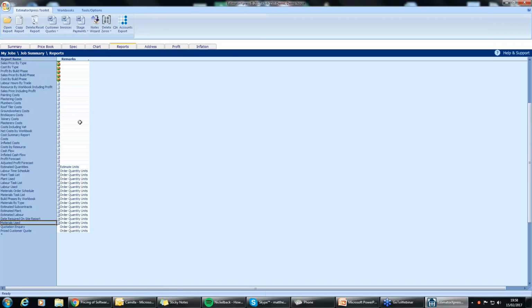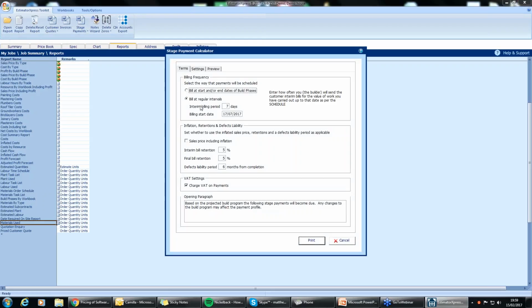If you want to set up a stage payment calculator as well with your client, so again, as I said, the differences between the Total Toolkit and the Ultimate. If you wanted this for the standard or the Total Toolkit as well, it's just a small charge. So you've got your stage payment. It's going to ask me, then I want to be paid, say, every 4 days.